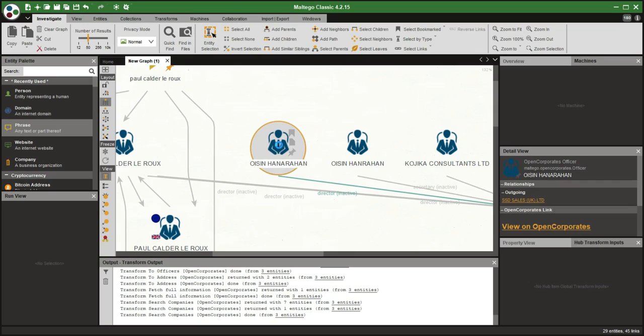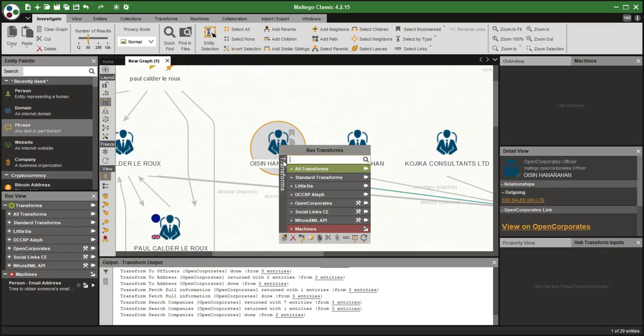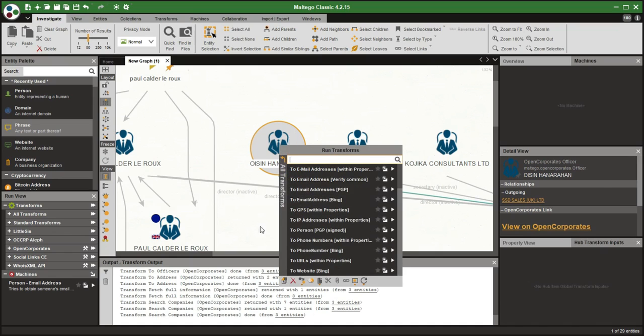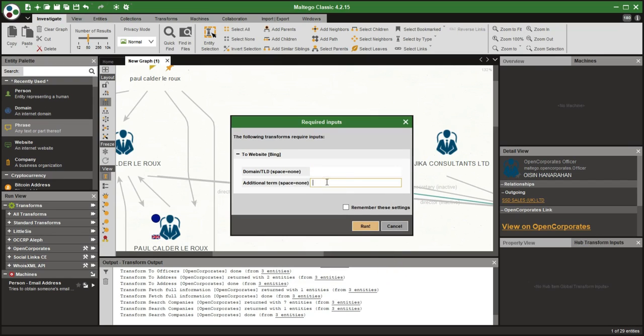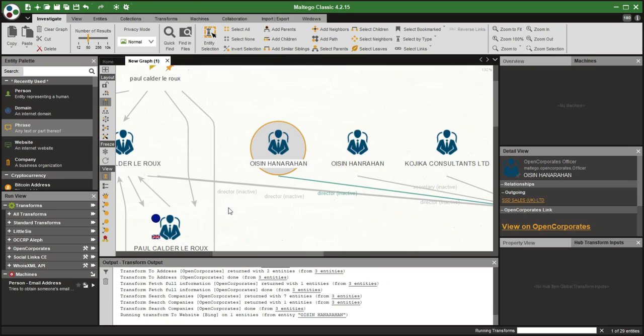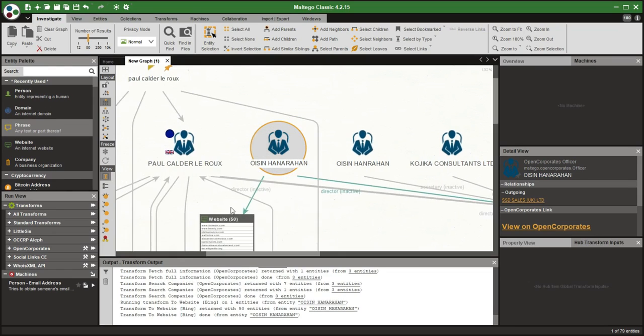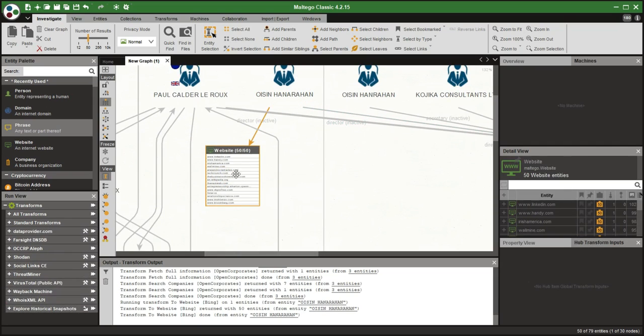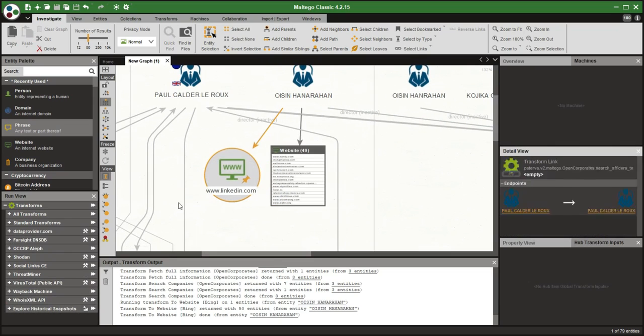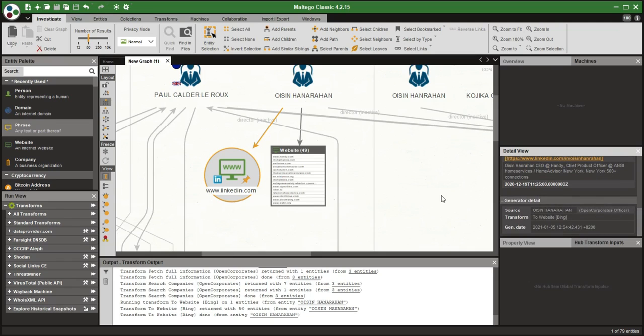And Maltego takes it further. I mean, you're not only doing open corporate searches now, you can go out onto the general internet and find out who this person is. You can go and search him there. Domain, we don't know anything about this person. We can just have a look what sort of results come back. I'm just showing you how much further you can pivot off there. So there's 50 websites relating to this person. There's a LinkedIn site, which is always a great start to any investigation, and this can be useful. Great.